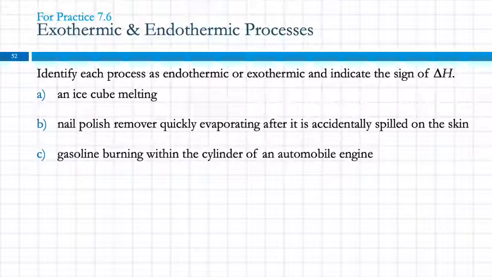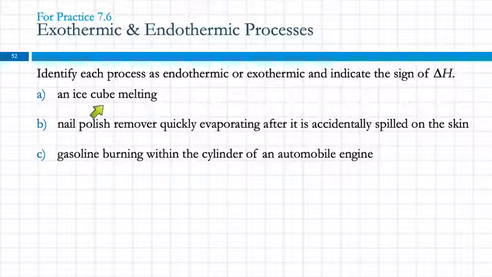Identify each process as endothermic or exothermic. Now, these are not necessarily chemical reactions, and we can identify endothermic or exothermic processes where we can change the answer depending on what we define as the system. So what's a little bit tricky, like on an exam, and I try to be careful with those questions, is I try to make it obvious what the system is supposed to be. These questions might not be as obvious.